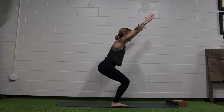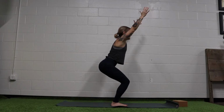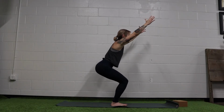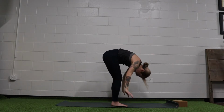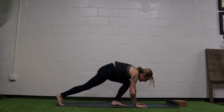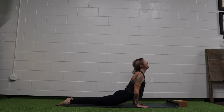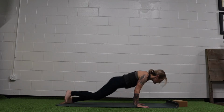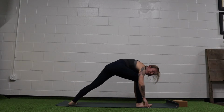Sink a little lower. Maybe even lower. Fill. Fold. Halfway lift. Flow through. Warrior 1, right foot to your right thumb.